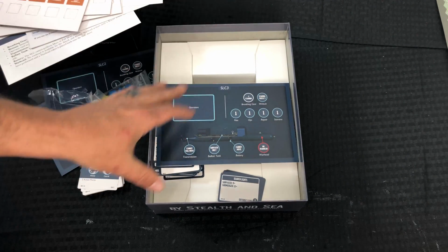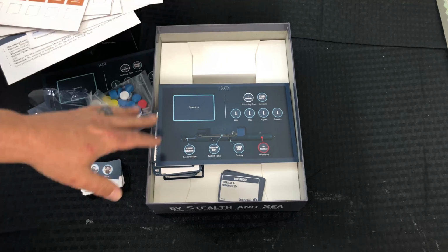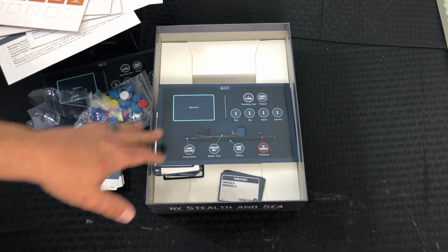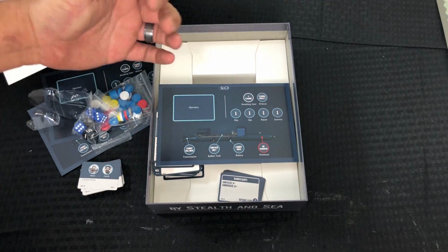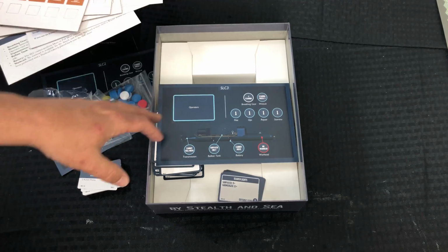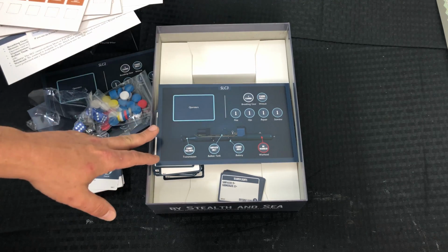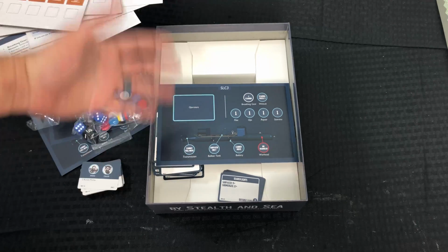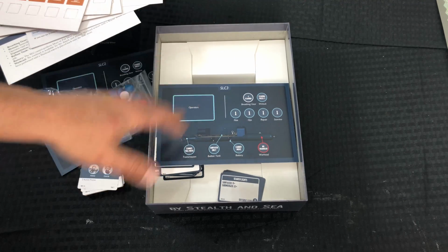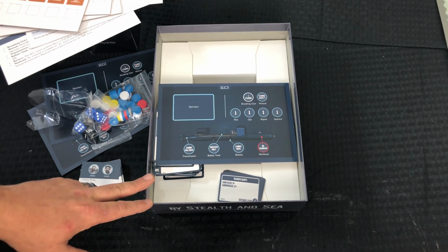But anyway, that is Stealth and C. Make sure you check out the playthrough that I did showing you guys how the game works. Definitely check it out if you want something that's solitaire, showing a different aspect of World War II. Really neat submarine, human torpedo type game. Love the way that they implemented this. And as always, DVG has great components. Never anything to complain about when it comes to the components in their games.